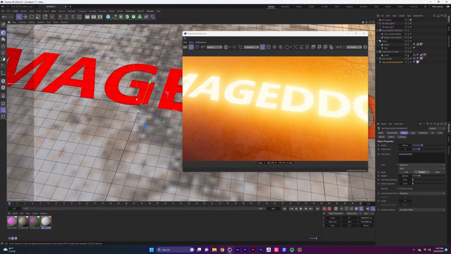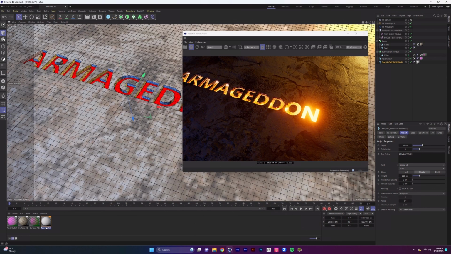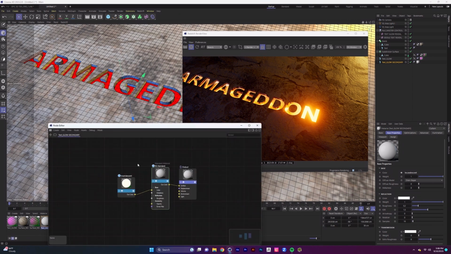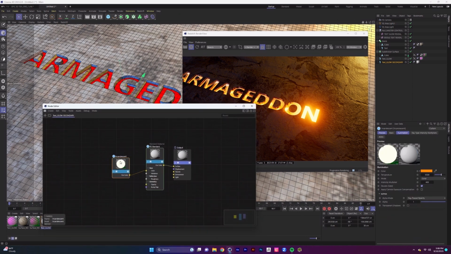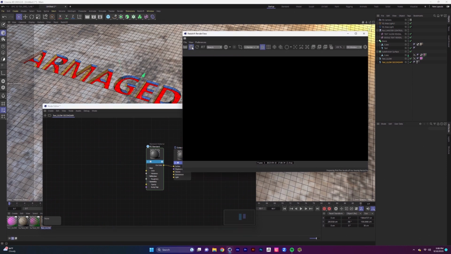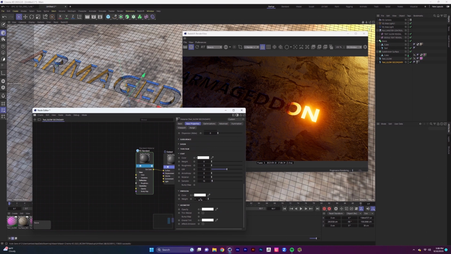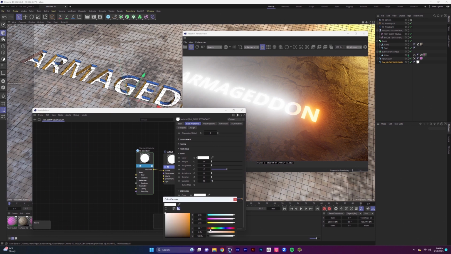And let's drop this text down into the pit of the booled text. And let's actually open this material back up and remove the incandescent node, because what we'll do is change this material to emissive. And we go down to the emission, we'll set that to 25.